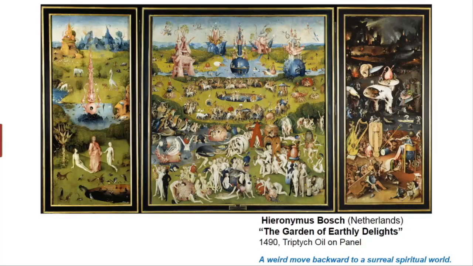Let's work through the painting. As you start at the left, you have figures probably representing Adam and Eve, and this figure probably represents God the Father. Here you have a fanciful kind of fountain — maybe the fountain of life — and then animals drinking, strange animals in the background, odd landscape shapes. But even in this paradisiacal moment, you have a cat with a mouse in its jaws — somehow death enters into this supposedly idealistic scene.